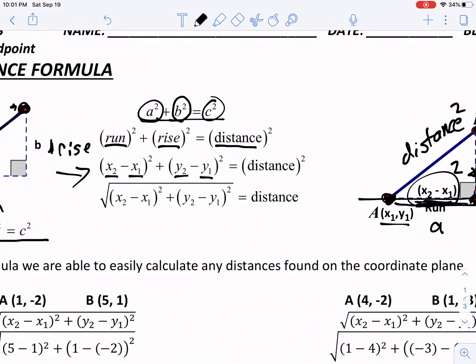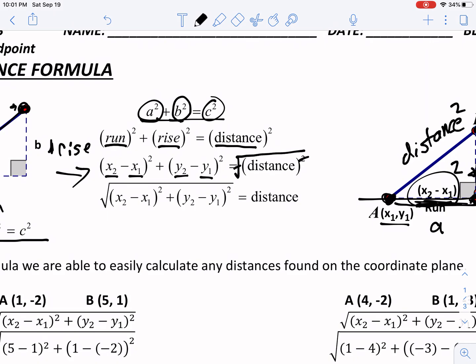Okay, now I don't want to find the distance squared. What I want to find is just the distance. Well, what I really need to do is take the square root of this guy so that this cancels out, okay? So the square root and squaring something are opposites. However, go back to when we're solving an equation. If I do something to one side, I also have to do it to the other side.